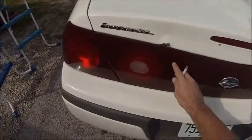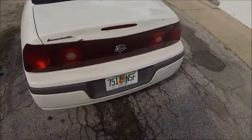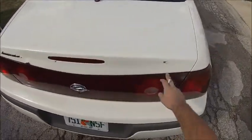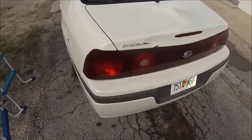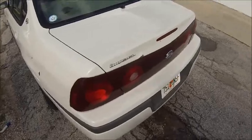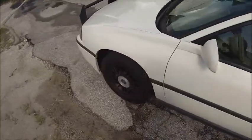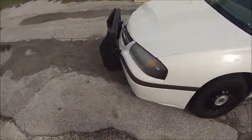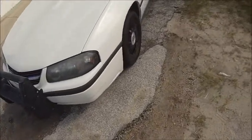There's a little dent right here. This is just paint chips. There's no dent actually there. It looks like someone was backing it into their garage and using the sound of the crunch to know when they were there. The outside of the body is still pretty nice. You know, I gave it a short hand wash. It's still dirty, but it looks a lot better than it did.